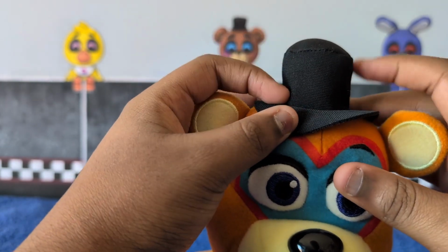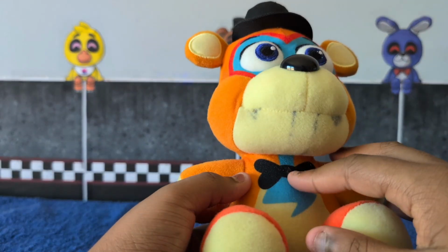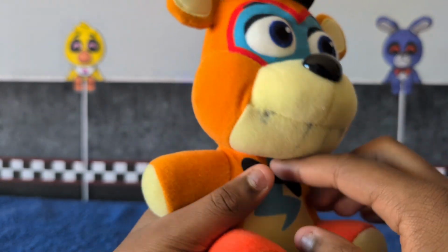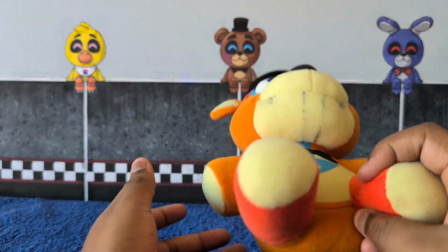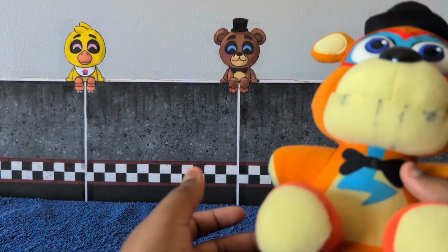He has his top hat right here, which I'm surprised isn't printed, Funko. And then he has his bow tie, and his lightning bolt is printed. Come on, you could have at least... this is super glue, because I got an extra Freddy plush a few years ago and I put his bow tie right there, because honestly, y'all could have done a whole better job than this. Funko, you've made stuff amazing.